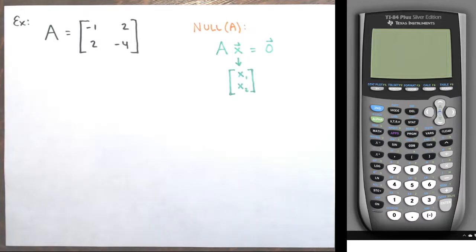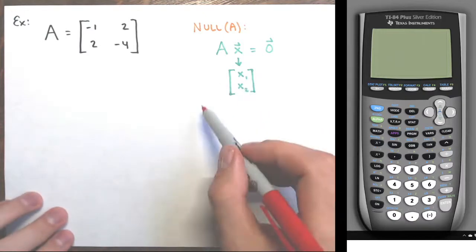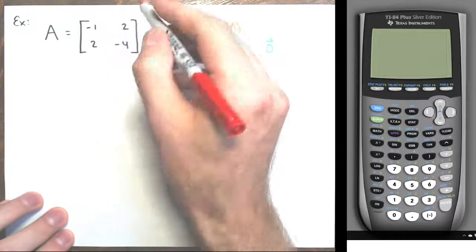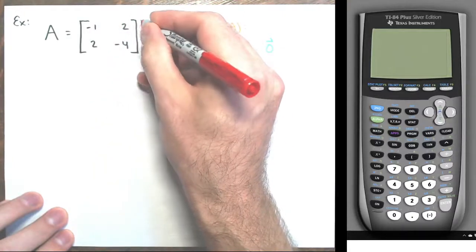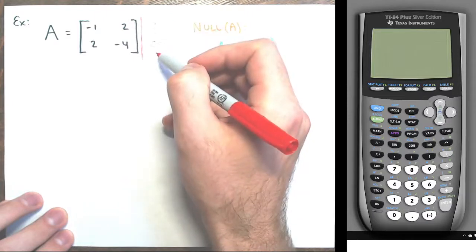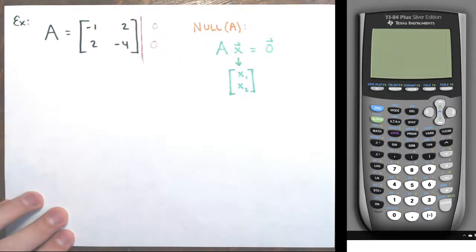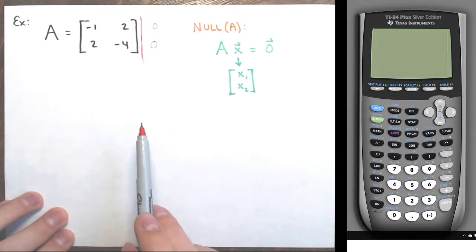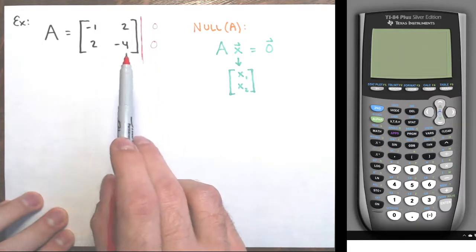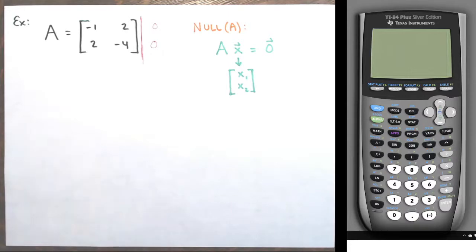Now, as I set up last time, I mentioned I didn't really need to write that. When we write the augmented matrix for this system, it'll be matrix A on the left, and then a bar for where the equal signs go, and then some zeros on the right. Again, I'm just going to say imagine those zeros are there. I'm not going to keep writing them, but just keep imagining that they are there. And we're going to put this matrix A into a reduced echelon form.